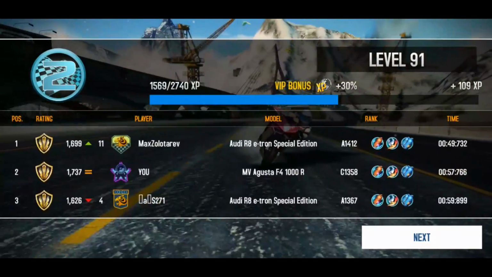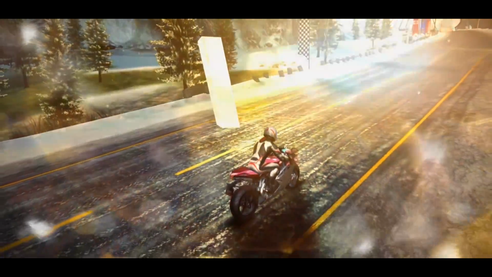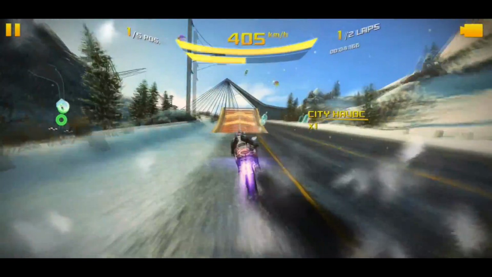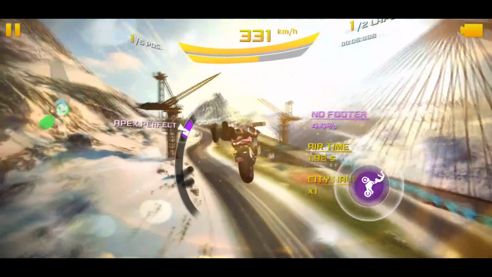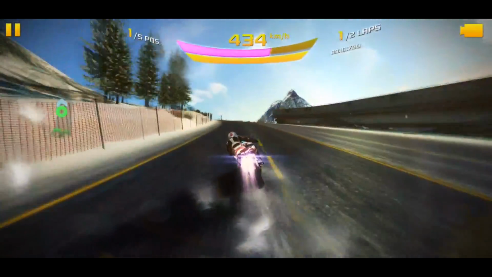Now for our final race, which is on Alps again against, well, not too much competition. We have an MP48 and a Donkervoort. And as you can see, this bike really does speed up quite quickly. Neither of those cars, which are some of the fastest accelerating cars in the game, were able to pass us in the beginning.